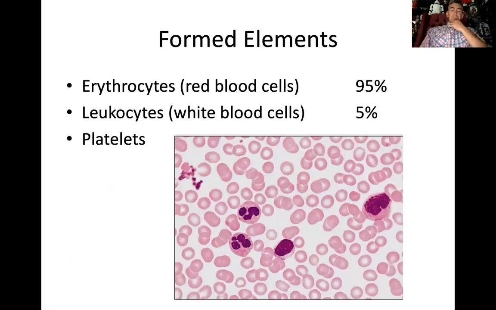All right, so let's go back to our formed elements. The 45% of the hematocrit: of the 45%, 95% are the erythrocytes, or the red cells, 5% being the white cells, and a very, very small less than 1% fragment of the platelets. So we have a normally stained picture here. These are the red blood cells, and then these are the larger white blood cells, and we're going to have a complete discussion on those in a bit.